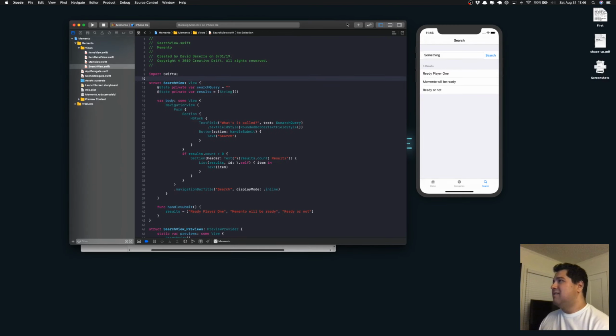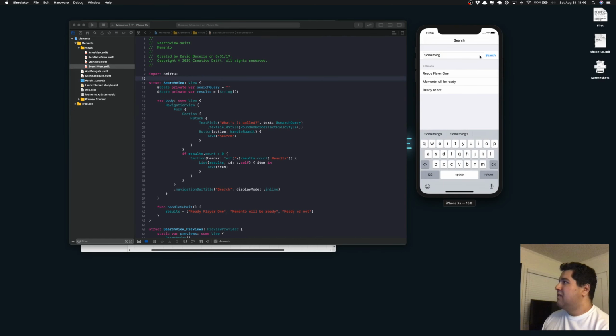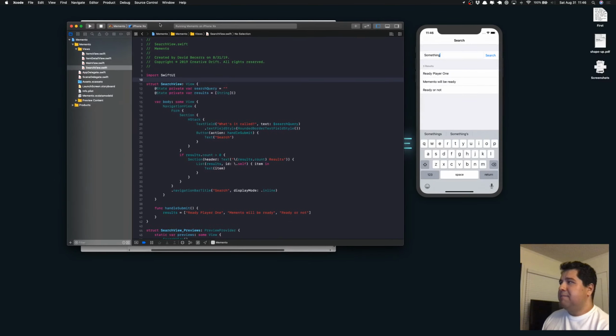All right, so let's move some things around a little bit, and try to see what we can do with the search. Something I really want to do is add some sort of button here to clear the bar. I don't know if that's possible, or at least easy to do within SwiftUI. I think we might have to look stuff up to make that happen. But let's take a look and see.